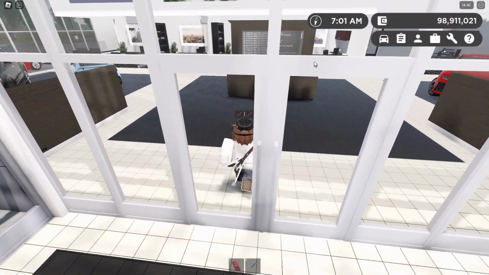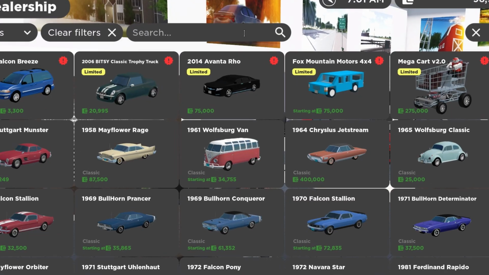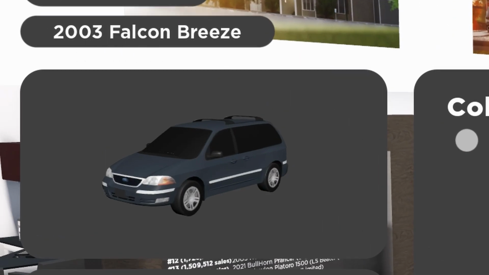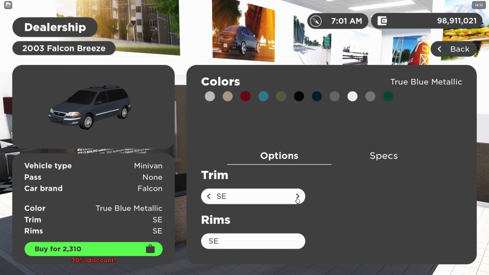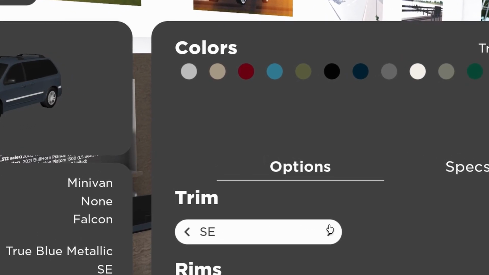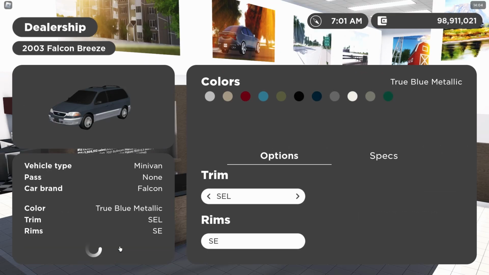Alright, now let's go check out these new cars because this is what I'm most excited for usually. And alright, we have some pretty crazy cars here. So first of all, we have the 2003 Falcon Breeze. I'm actually so confused. Is this like fictional or what? For some reason this looks like a really old modeled car. I don't know if they did that on purpose or what. I'm genuinely so confused, but anyways, let's buy this.